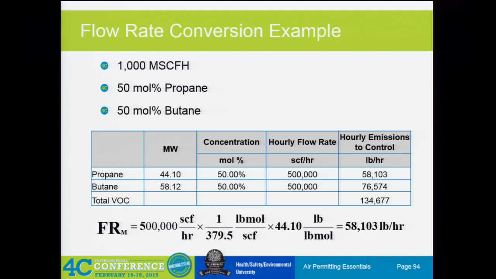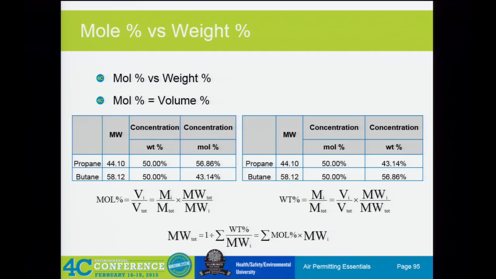You'll get a flow rate in volume and you need it in mass, and you'll also need it speciated. The other thing that comes up is you'll get the weight percent instead of the mole percent. Like I said, Avogadro's law says that the mole fraction is the same thing as the volume fraction. That is not true of the weight fraction. So we provided the equation to get from the weight fraction over to the mole fraction. You just have to calculate the total molecular weight. That's the linchpin, the cornerstone of the whole equation: calculating the total molecular weight of your stream. Then you can convert back and forth quite easily. Excel is very helpful in doing this.